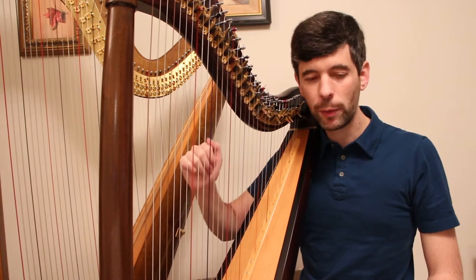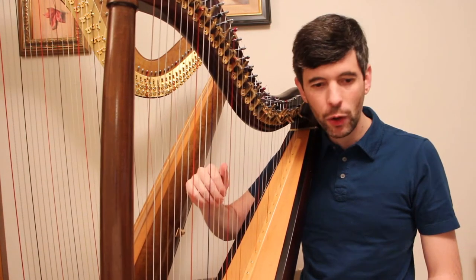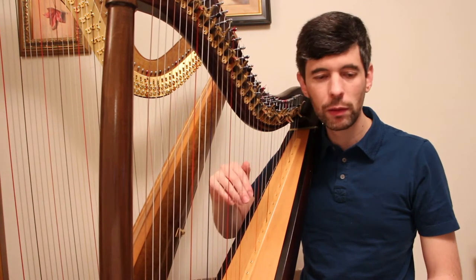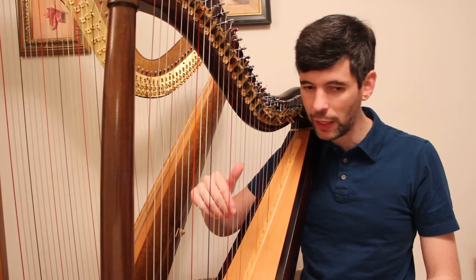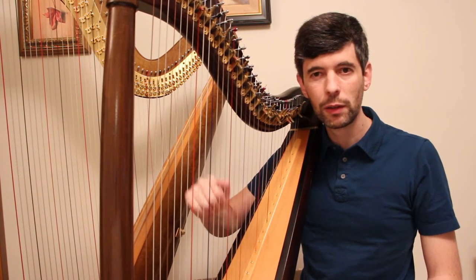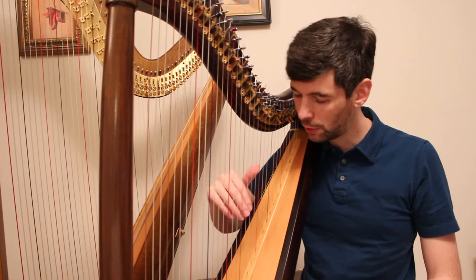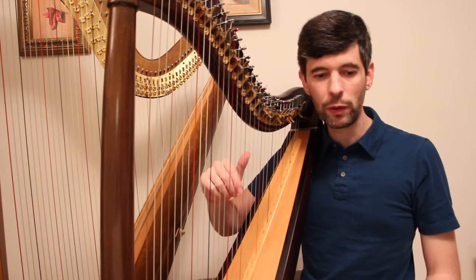Thinking about getting away from the string, that little wrist movement, that hinging at the wrist, knuckles leading away when we come off, so that we come away, and then, very important, we drop back down, come away, drop back down, come away, drop back down, etc.